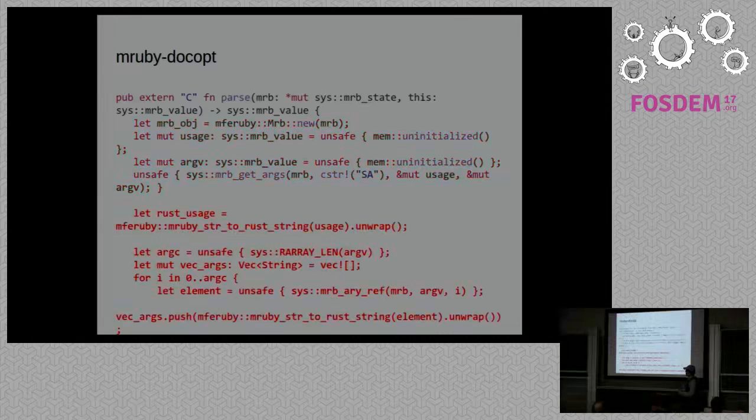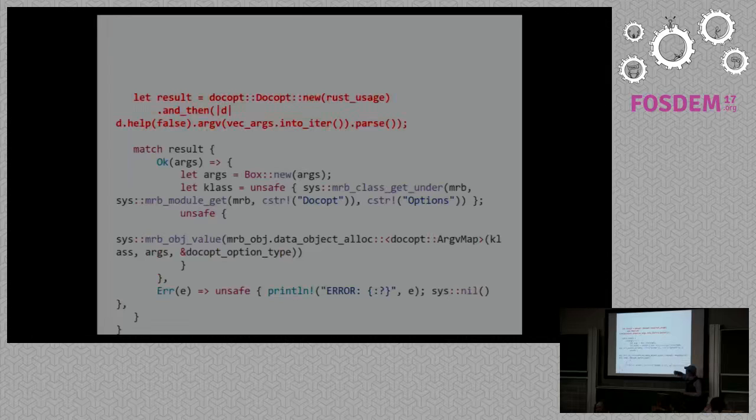So the first thing we're doing, we're calling that high-level mruby string to Rust thing to convert the mruby string to Rust. And then we need to create an equivalent array/vector list object that will get passed to docopt based off of the mruby array. So we're calling a bunch of C-level methods to actually extract these values. With that, we can actually call the docopt library. We take the usage and we take that thing we just created and we get the data structure that Rust gives back to see whether options are correct, what options have actually been passed properly.